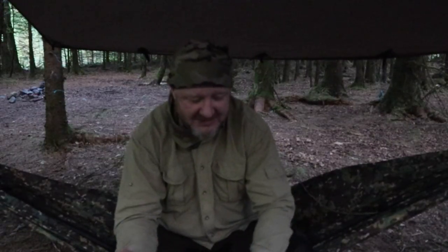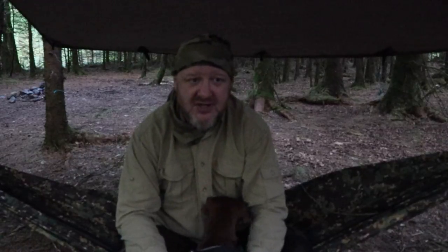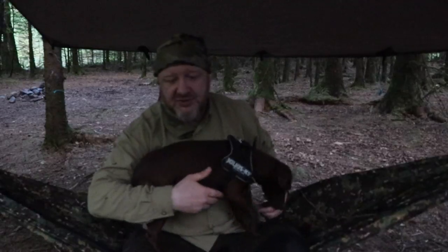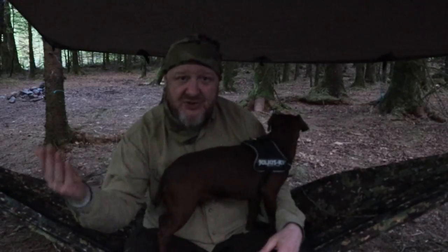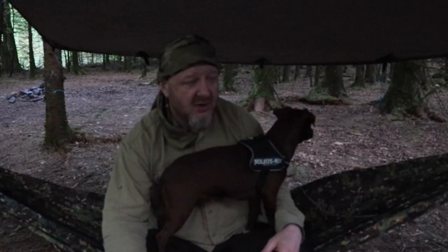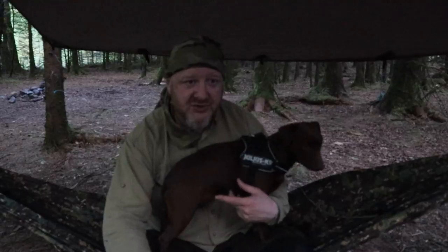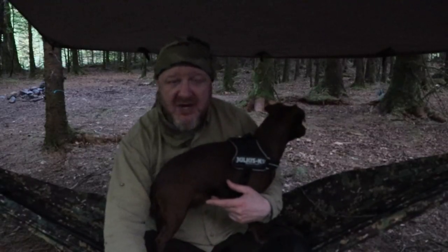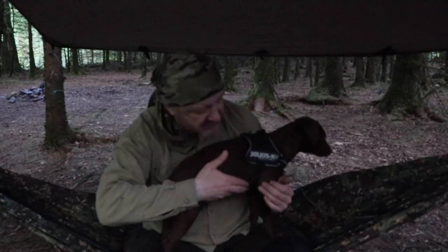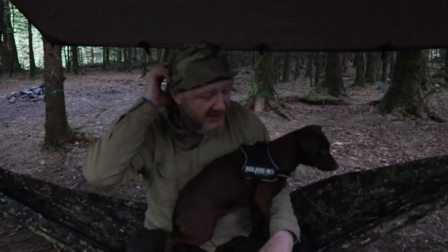And a lot of that knowledge is passed down, come on then Badge, from generation to generation. So it's a cultural thing from father to son, usually, and mother to daughter, or mother to son, whichever. Let's not get political. A lot of that has been lost. A lot of bushcraft guys out there are trying to reclaim some of that. I thought she had a tick then. I thought I could feel a tick. And it's good to see.